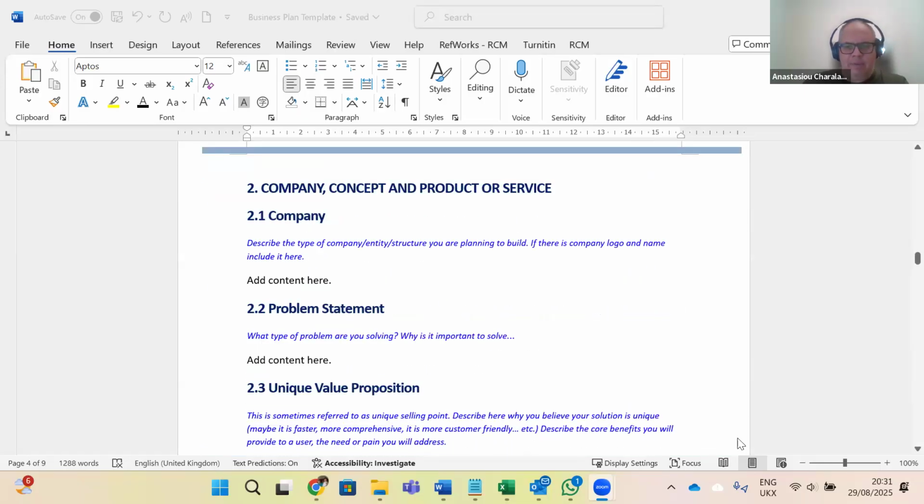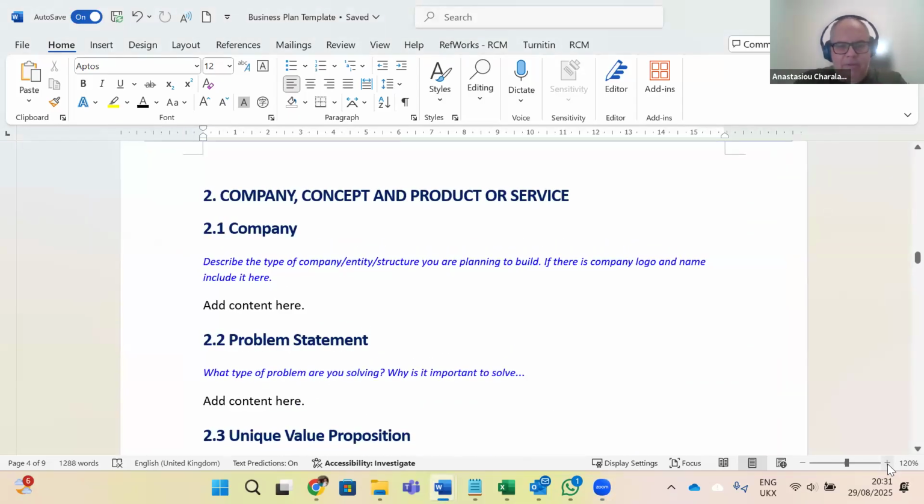Here you would describe the company, what type of company you're planning to build. Here you can go into the legal stuff. It will be a limited liability company. It will be incorporated in Dubai. It would have headquarters in Egypt, whatever. You would also describe the vision. This is a company that is going to specialize in developing software for the medical industry, for example, specifically for training surgeons, whatever. I'm just giving examples here.